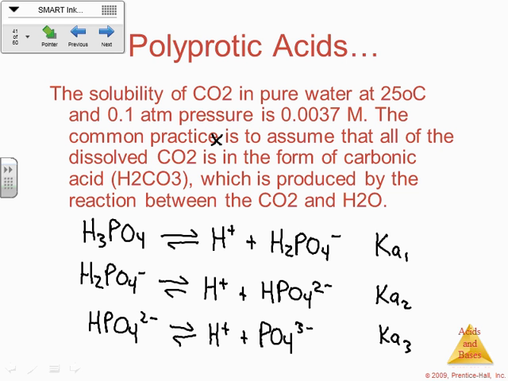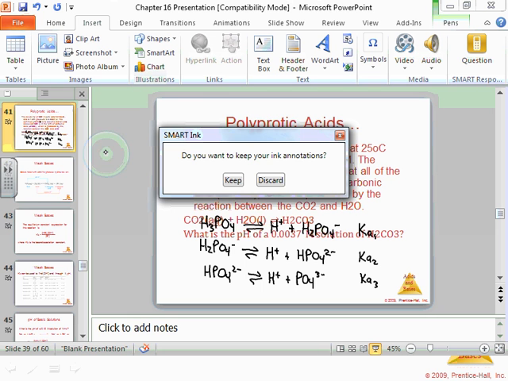I think that's pretty much it for the polyprotic stuff. So, yeah, we'll talk about weak bases next time, and there's not a lot different with the weak bases than with the weak acids. And then we'll talk a little bit about the relationship between Ka and Kb. Because with weak bases, you get a Kb instead of Ka. All right, that's it. We'll see you in class tomorrow.